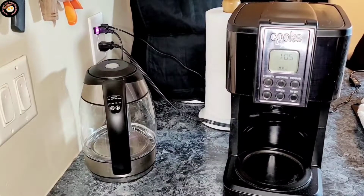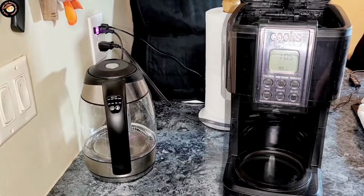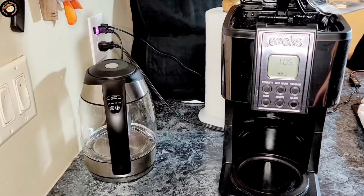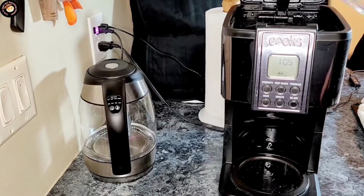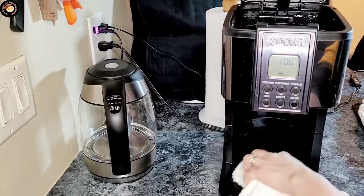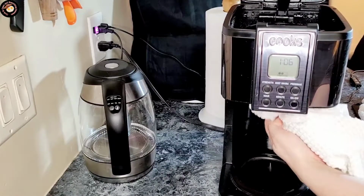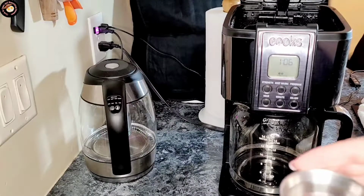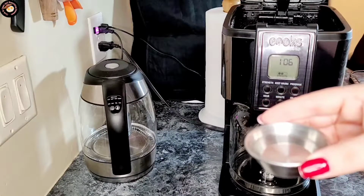And because I am in clean mode, I will clean my tea and coffee maker also. So to deep clean my coffee maker, I add water and about a tablespoon of vinegar and let that run. I do this to the tea and coffee maker every Saturday, but again, for the purposes of this video, I did skip last week, so they're pretty dirty.